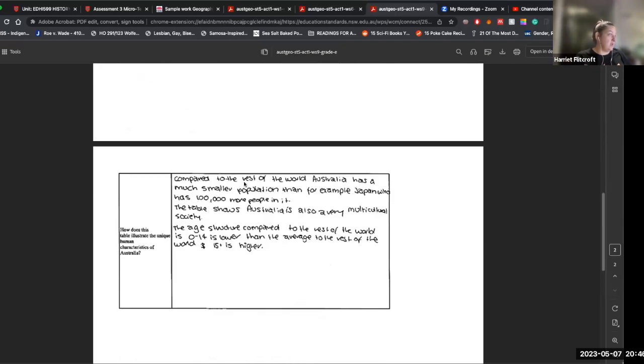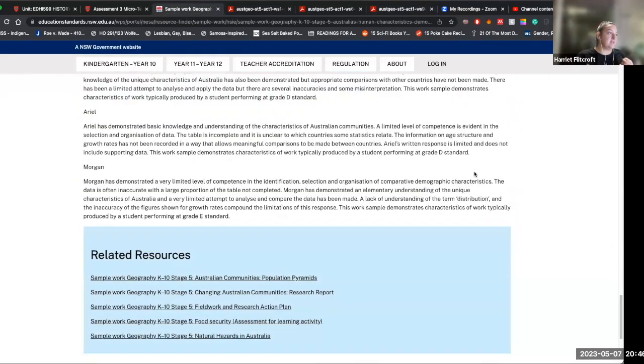Well, we see here elementary kind of suggestions there. There is a little bit, so also encouraging. So they have made a suggestion that Australia is more multicultural, and that there is a much smaller population. So it is that basic. So reinforce the student, you have the basic understanding, how can we build on this more? So that's kind of tying on to limited level of competence, but there is that level of competence there. It might be limited, but it is there. So really trying to draw on what it is that is actually holding the student back with this task.